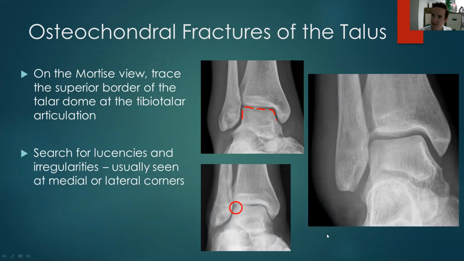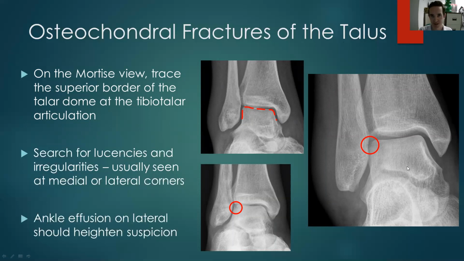Here's my last example. So oodles of soft tissue swelling over the lateral malleolus, but no fractures to see. At this point, we're just thinking a sprain. But if you check really carefully along your medial talar dome, across the top of it and down to the superolateral corner, there's a really subtle irregularity just in there. That's your osteochondral fracture. So we do need to pick these up, guys.